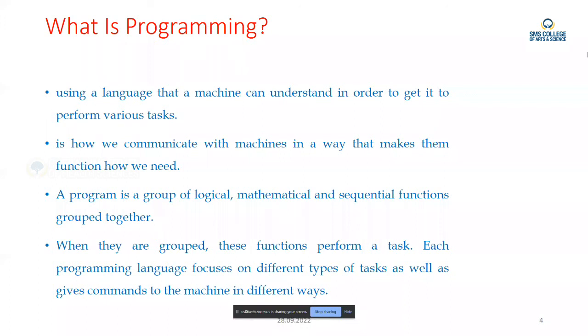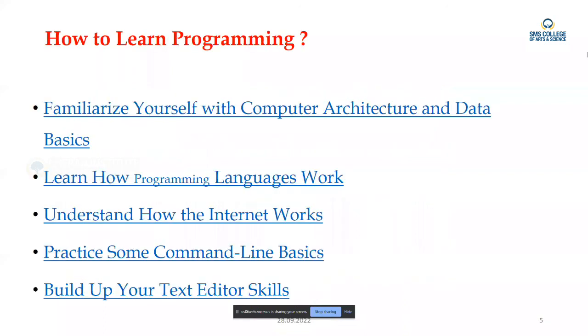Okay, next, how to learn a program. There are various concepts to learn a program. First, you should familiarize yourself with the operating principles of computers, what inputs you are going to use and what outputs you will get. All these things you have to learn. The next thing is programming languages. Before you start writing a program, you should know what a programming language is and how to write a statement in that particular programming language.